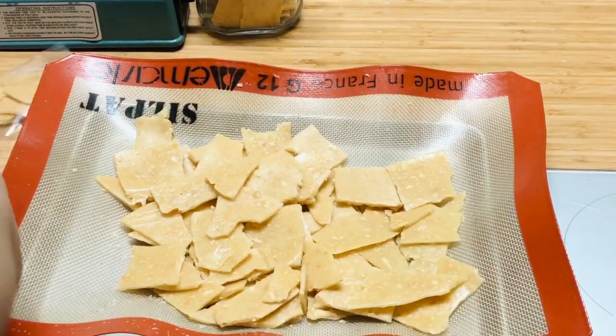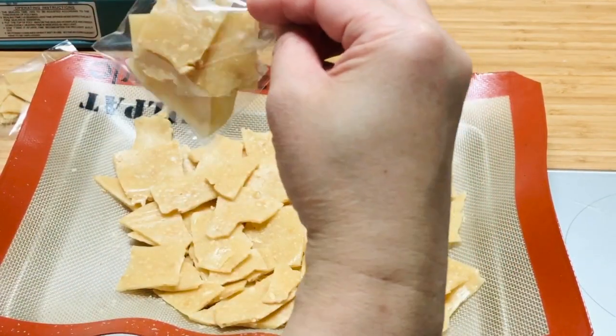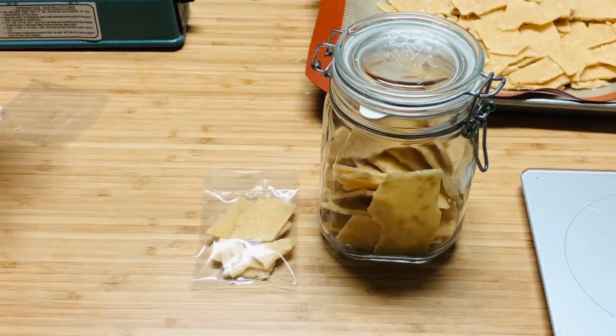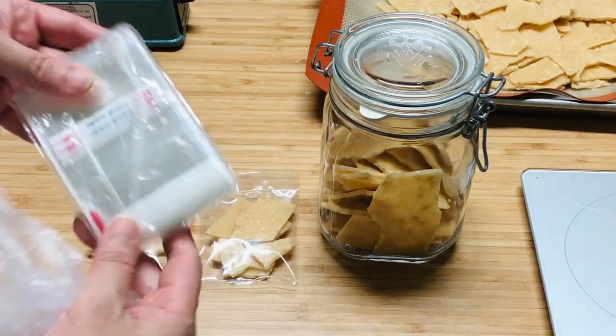And then, ito kasi, hindi nyo na kailangan mag-sealer. So, isi-seal na lang siya. Ayan, pwede nyo pang giveaway. Like that. So, ayan, nasa container. And then, pang benta o kaya pang giveaways.